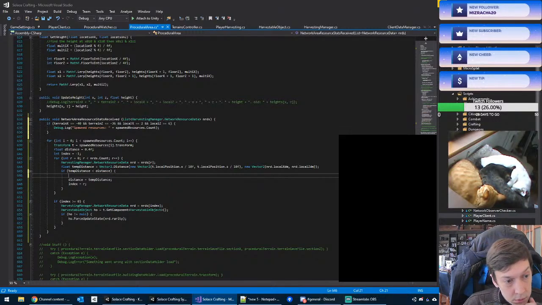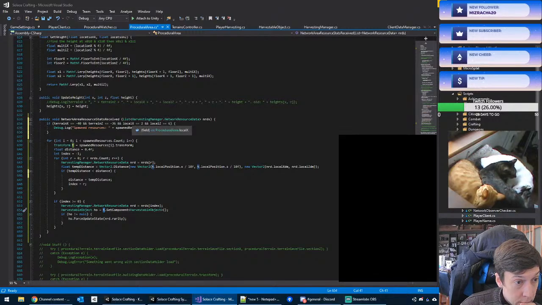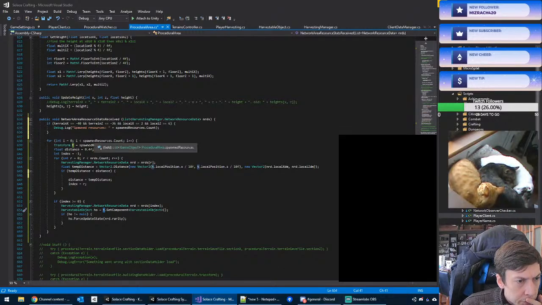Index t.GetComponent, t is transform. I don't think this is set up properly. We're going through all the spawned resources, we're grabbing for it, then we're going through all of this, we're looking for whichever's closest.